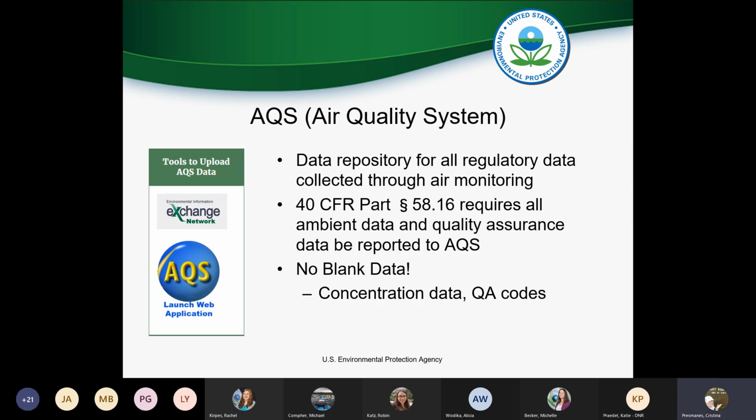Okay, I want to take a moment to just talk about AQS a second. AQS, or the Air Quality System, is a database used specifically for state, local, and tribal agencies to house the regulatory ambient air data they collect. For the scope of this grant, submittal to AQS is not required. However, since this data is available, it can be used for comparison to both regulatory and non-regulatory monitoring. If there are any questions in how to access this data, please reach out to your technical contact.